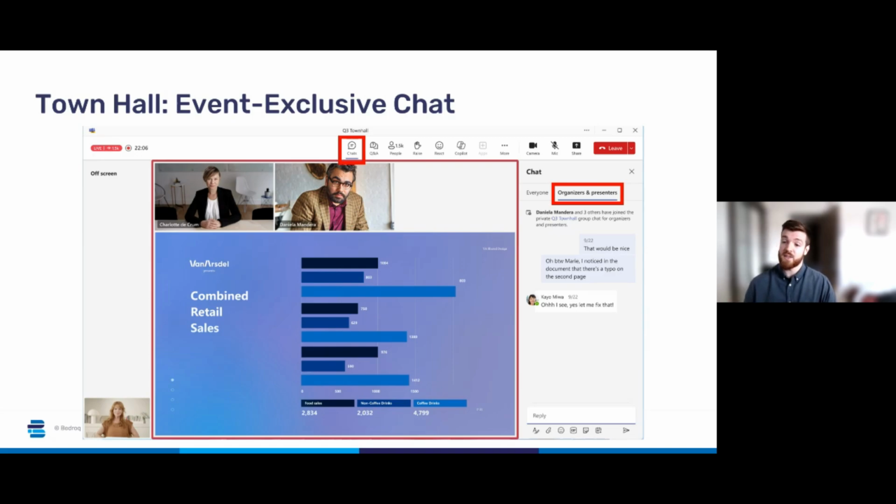It also looks like the history from the chat used prior to this event, the one I was just talking about in the last slide, will be shared and accessible here too. So this should be particularly useful in a situation where you need to get a message to a presenter without interrupting them. So maybe they're running over on their timings a bit, you need to give them a 5-minute warning, or perhaps you need to let them know that their camera's off, or to point out that there's a question that someone's missed.